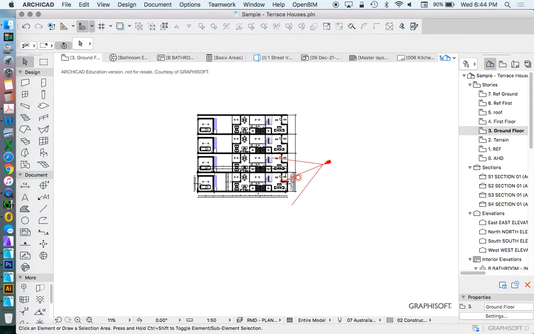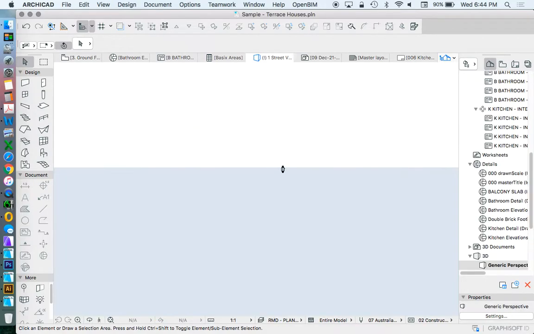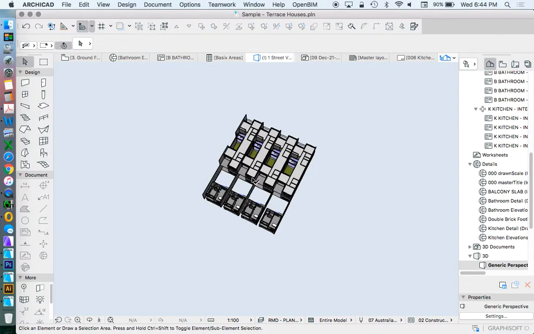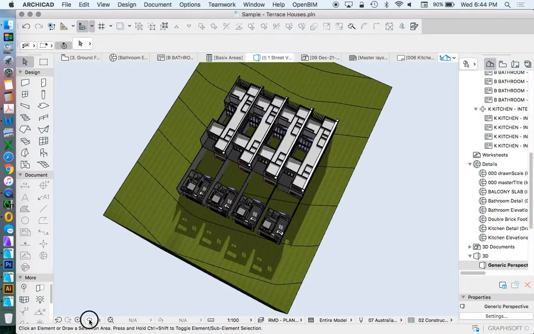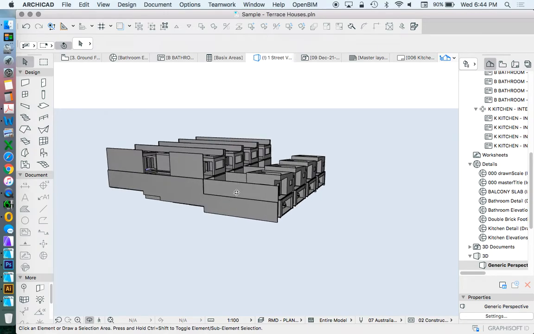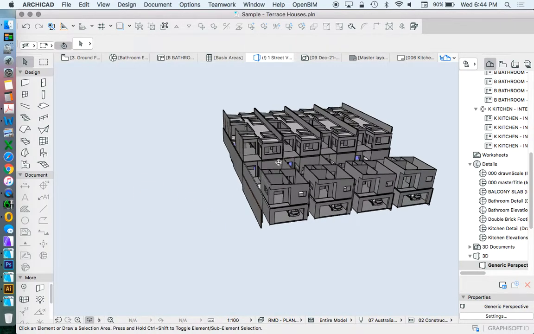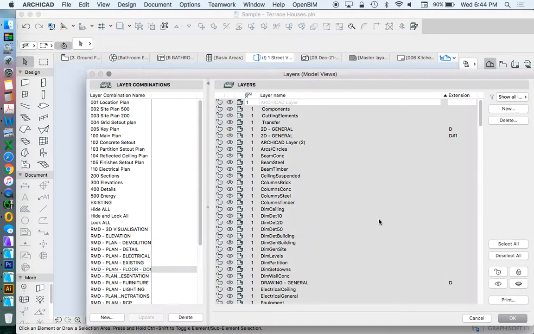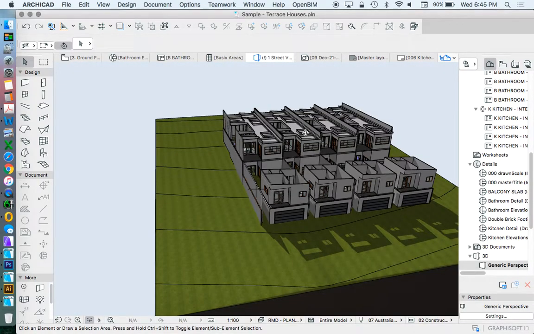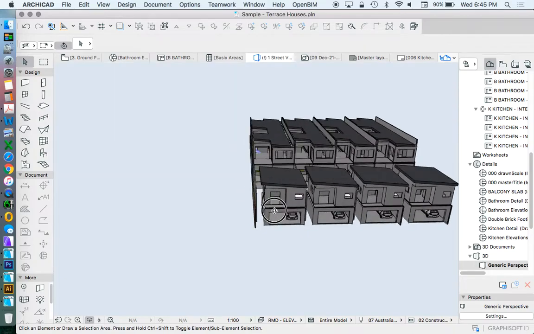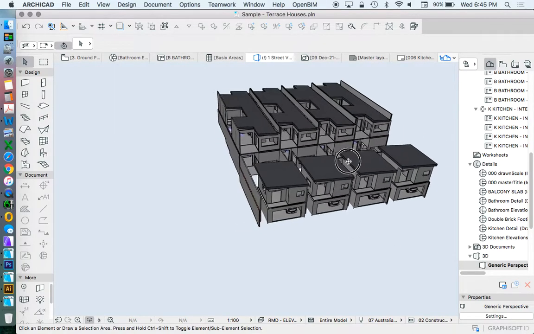Great. So let's view this all in 3D now. So instead of one terrace house, we now have four. They're not going to be fitting perfectly on the site in terms of elevation, but they're fairly close. We see that there's a slight variation based on the topography line. So this is mostly what we're after. Let's just go turn all of our layers on. There we go. So there's a gap between the studios. That was the intention, but the terrace houses join, as we can see.